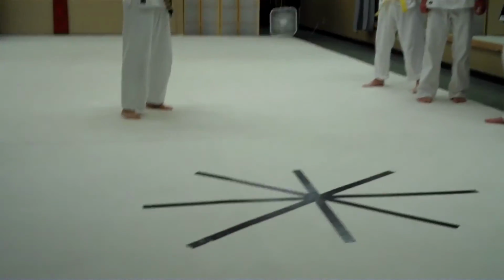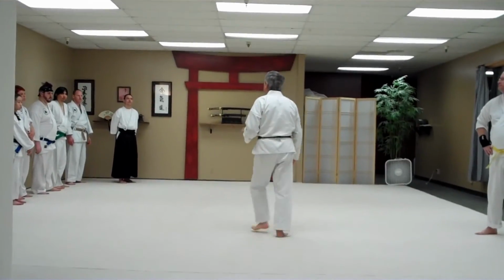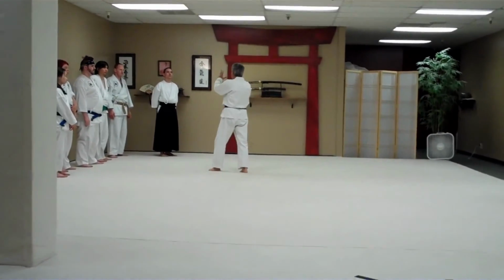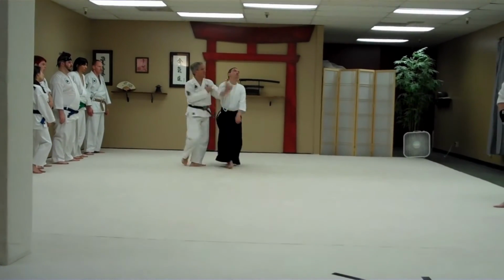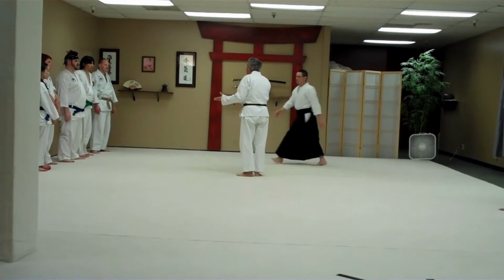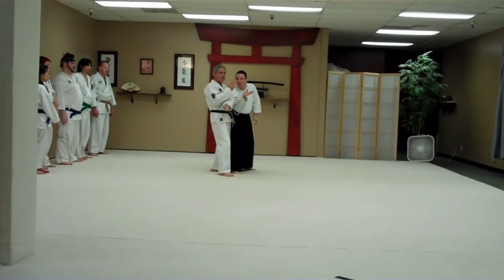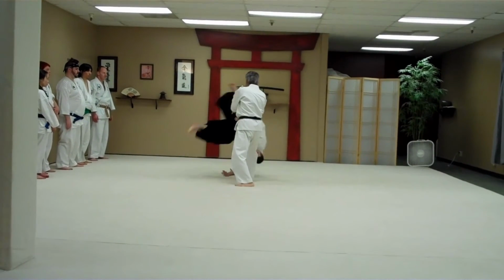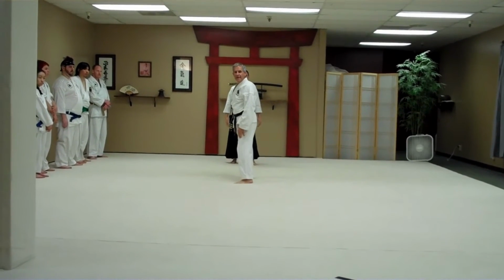Over, under, back, round, straight. And all you're going to do is blend in or enter and raise the sword. So you come in, whatever you're doing. Okay, what did I do? I saw where he was coming, raise the sword, lower the sword, raise the sword, lower the sword, and move. Make sense?